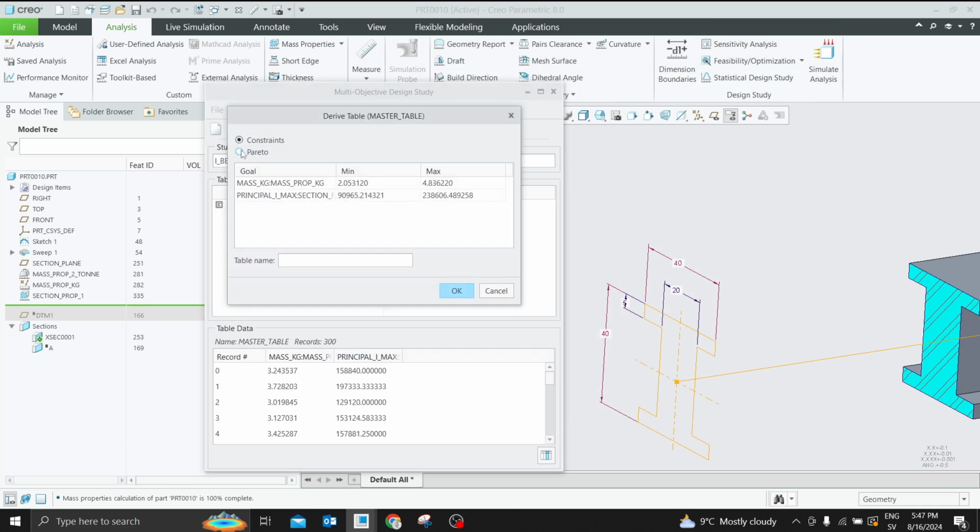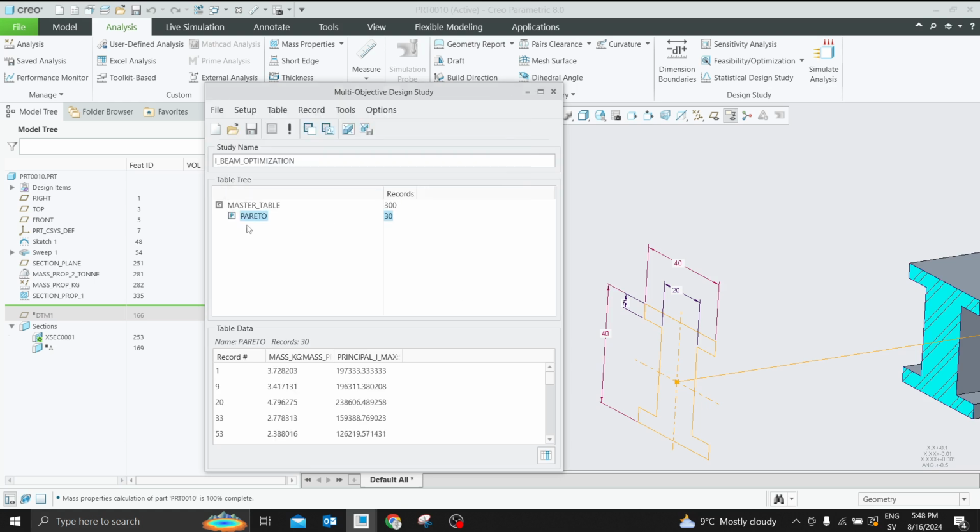I'm going to derive Pareto first. In this Pareto, I want to minimize mass but maximize principal inertia and call it Pareto for lack of a good word to use. Okay. Now Pareto, when I set that condition, it gave back 30 from 300.